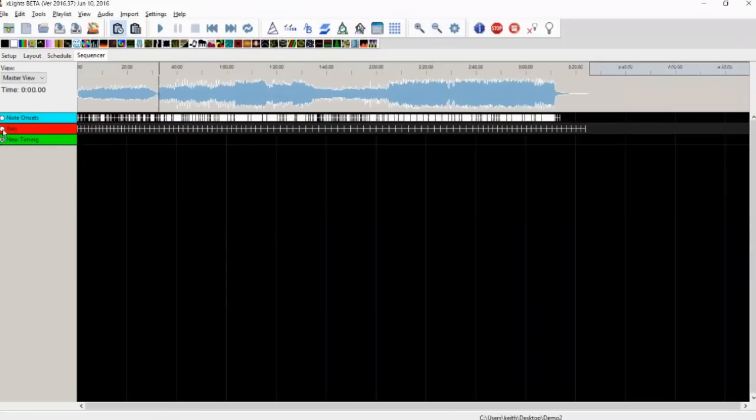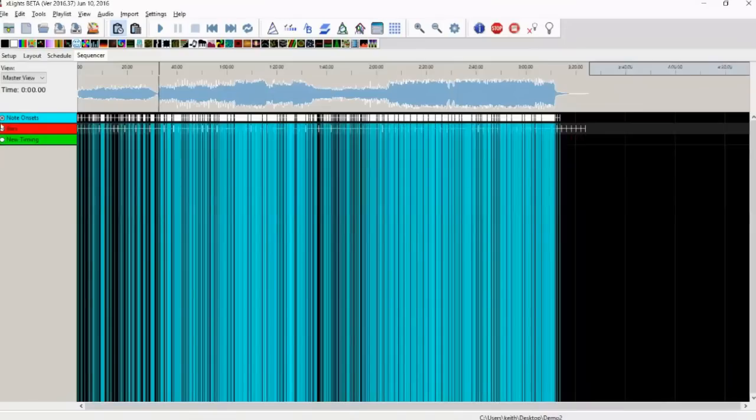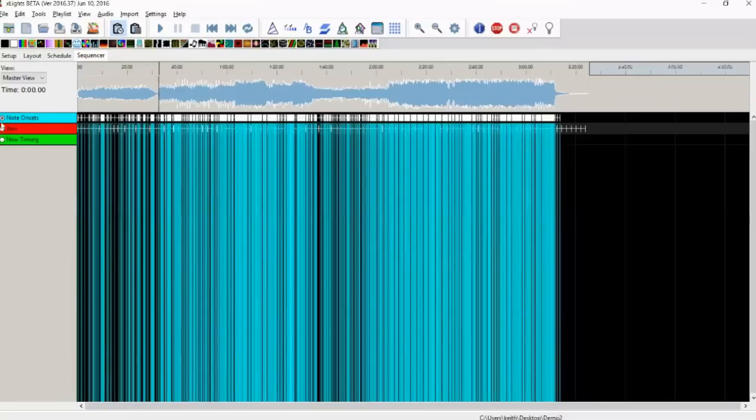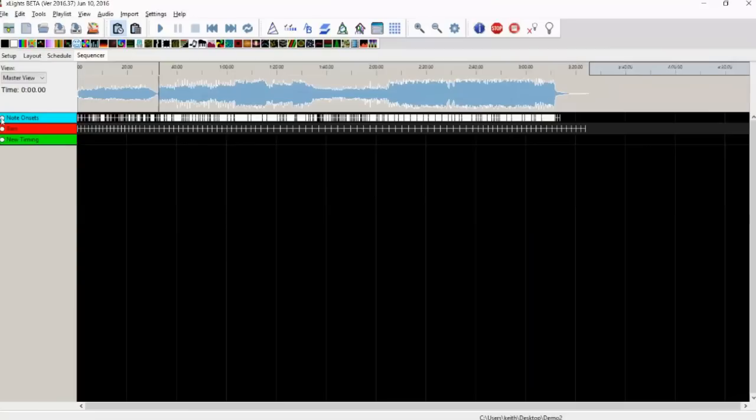Timing tracks can be active or inactive, and they've got different colors, so they show different colored bars. You can only have one timing track active at a time, but it's also valid to have no timing track valid. And we'll see in a minute how that affects how you drop effects onto the timing grid. If you want to set manual timing, we'll select the new timing, and if you click onto the waveform and press the letter T, it will generate a timing mark.